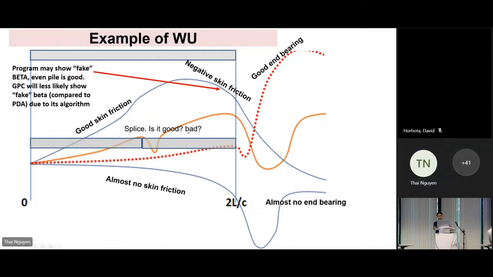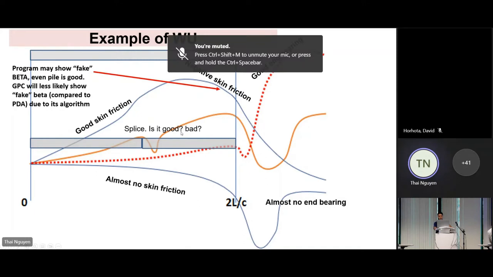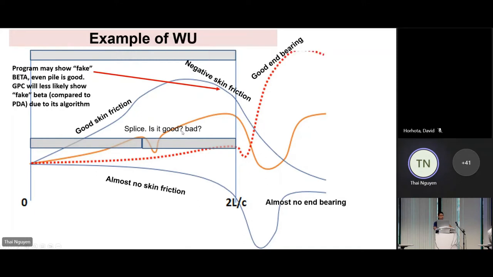It depends. So for mechanical splice, if you monitor from the beginning to the end, and if the reflections always stay about the same, or maybe a little bit more, maybe a little less, most of the time, the mechanical splice is good. But if this is for epoxy splice, then this splice is failing on epoxy splice. If you see something like this on epoxy, that means this splice is failing.